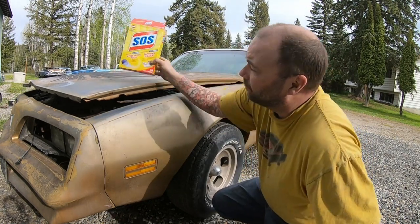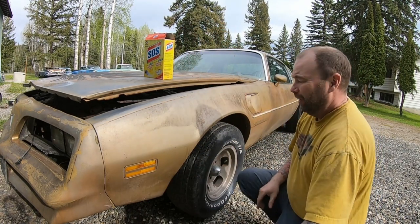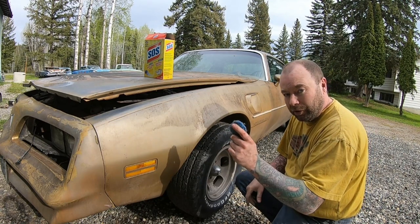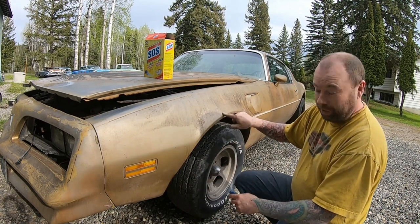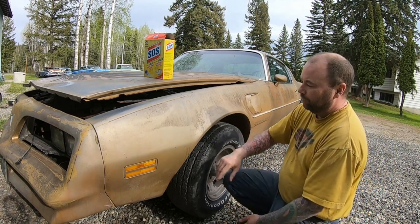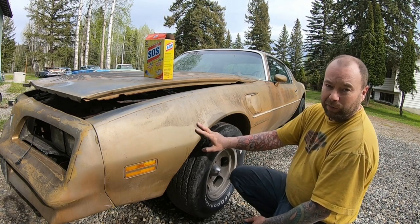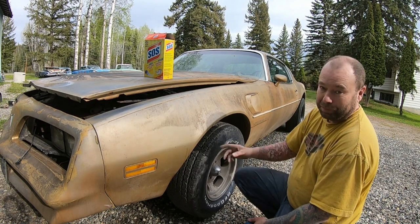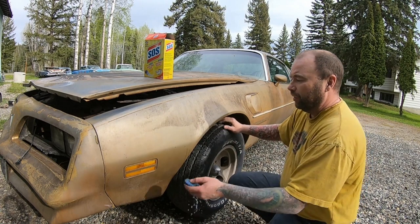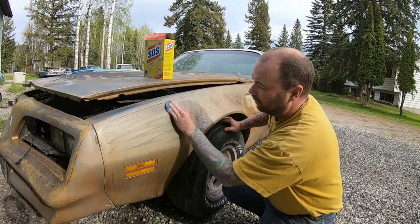What I've got is a box of SOS pads, you know, for scrubbing pots and that kind of stuff. I probably shouldn't have to say this, but don't do this on good paint. This is not good paint. This car is so rough, the paint's so wasted on it. I just want to clean it up the best we can. If I get all the crap off it, we may run the polish over it later because this old lacquer will always come back with a shine. But yeah, let's just start cleaning her up a little bit and see.